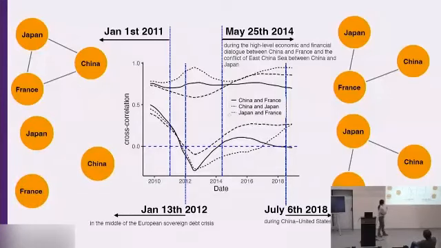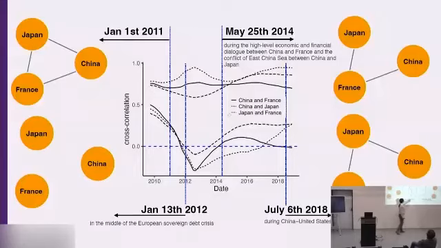At the beginning, all these 3 countries, Japan, France, and China, are connected, because you can see that zero is not contained in the band at this time point.